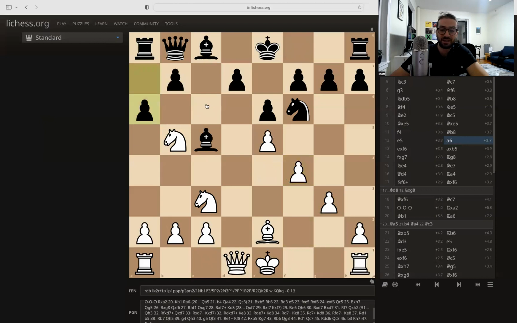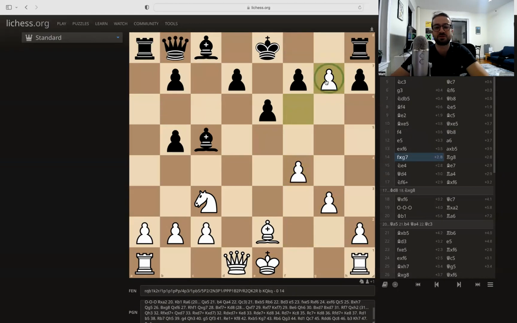Tal is sick of retreating, I guess, so he plays a6, attacking a knight of his own, and Fischer is happy to make the exchange here because now it allows Fischer to play f takes on g7, and this is now an extremely dangerous passed pawn. It's obviously attacking the rook, and Tal's only logical move is to play rook to g8, getting in the way of the pawn and blocking it from promoting.